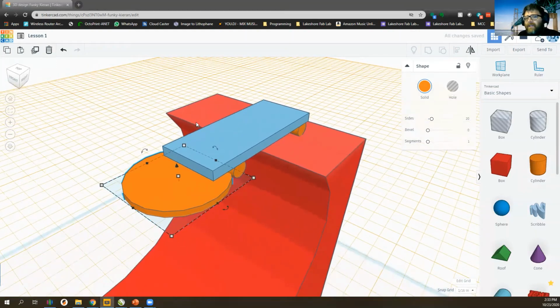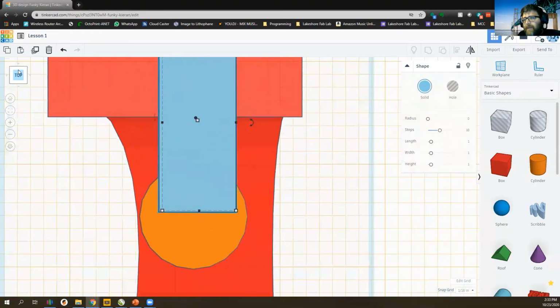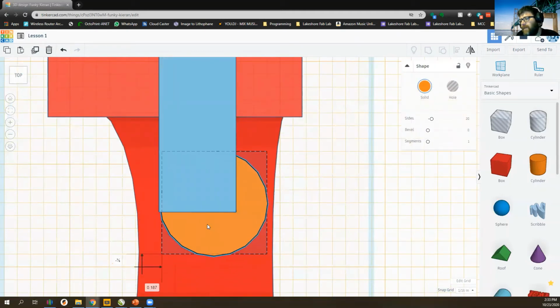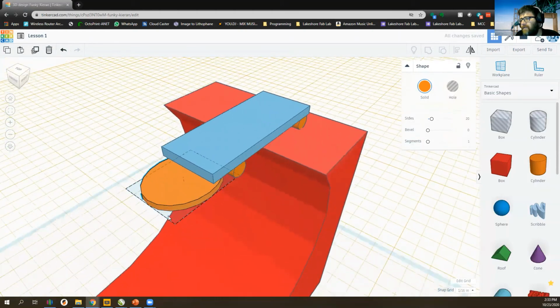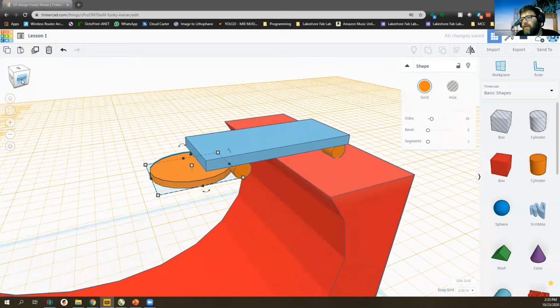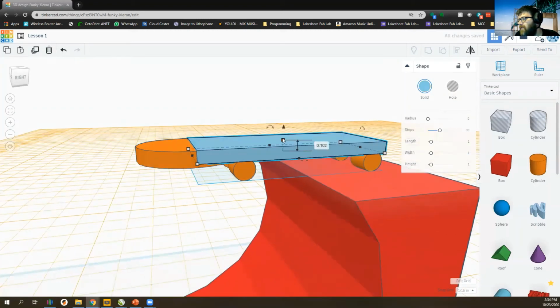So now let's say I want to line this circle up with the main part of the skateboard. So I'm going to go to a top view by clicking on my navigation bar up here in the top left, so I can get a better view of it. And I can hold and shrink these guys like that. Then I'll rotate again, right? Maybe I want to go to a right view here so I can look at it from the side and I'm way off, so I can raise it up. Something like that. I can make it bigger. See what this thing is.